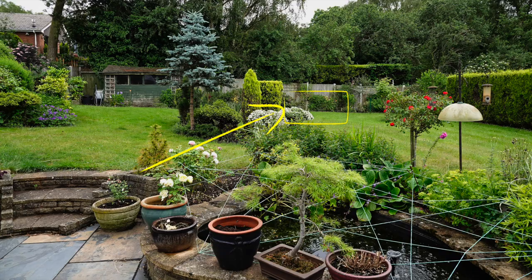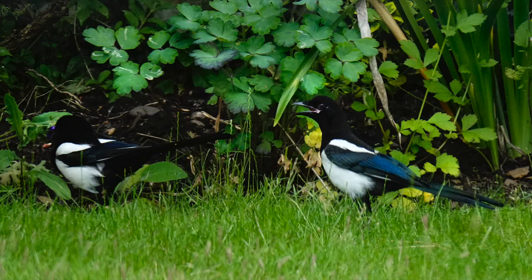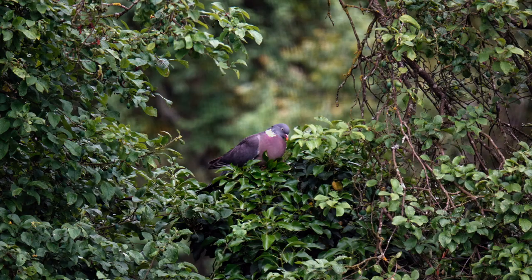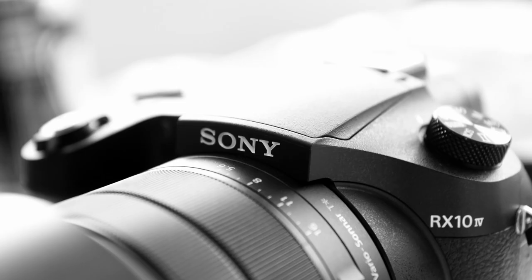Little magpies just gone by there. There they are, a pair of magpies making mischief, all under the watchful eye of somebody in that tree. Yeah, keeping his head down, don't blame you. This is a great camera. You could have such a lot of fun with this camera. And for that price, it's a steal.